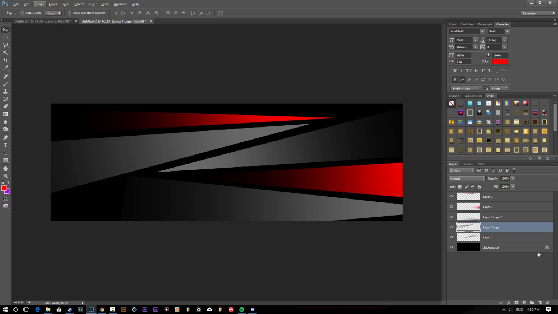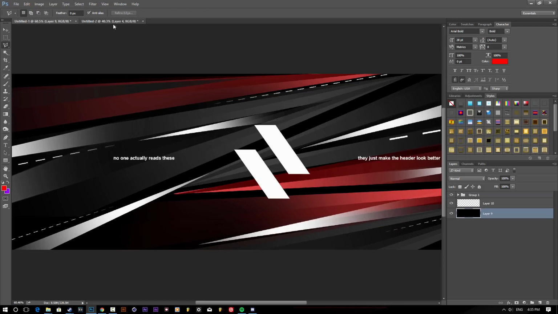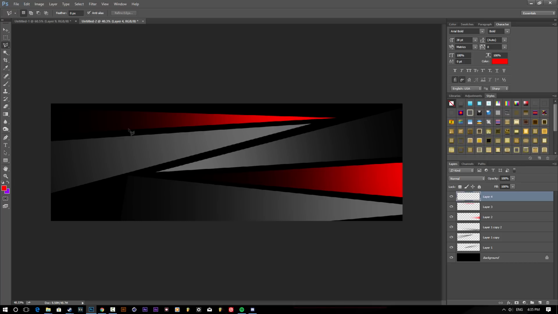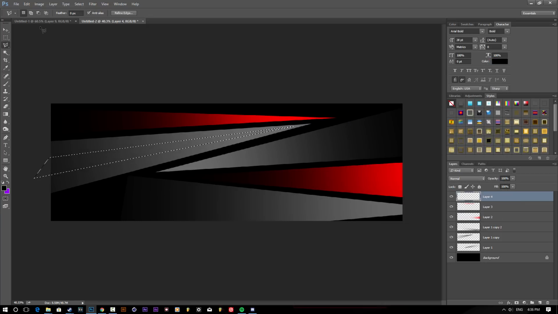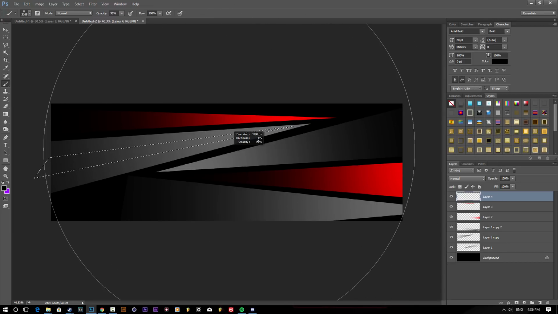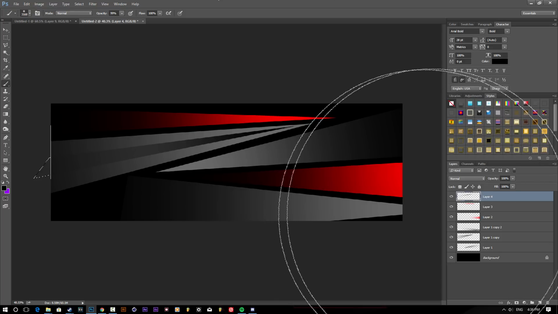Same with the red. So I'm just gonna keep going. I'm gonna just keep repeating this process. So basically I'm gonna make the black inside of this triangle, make it look like it's splitting up. So make a new layer, get the same tool. It's basically pretty much just the same thing over, and just make a triangle going inside this one. And now get your black tool, and just fade it in from the edge like that.